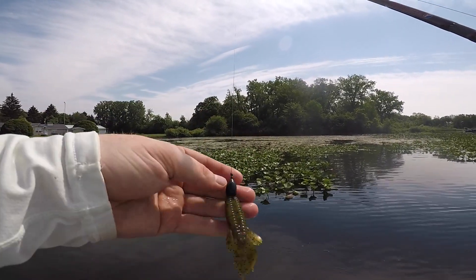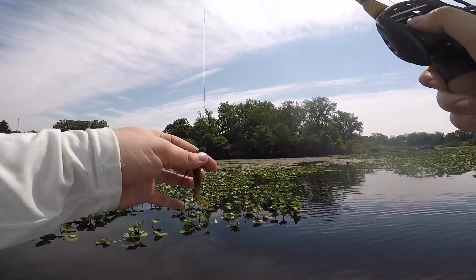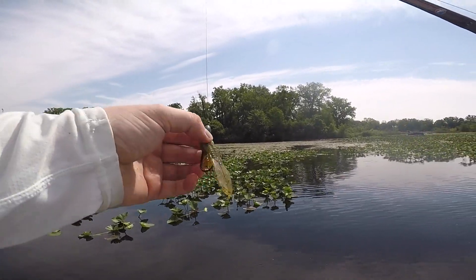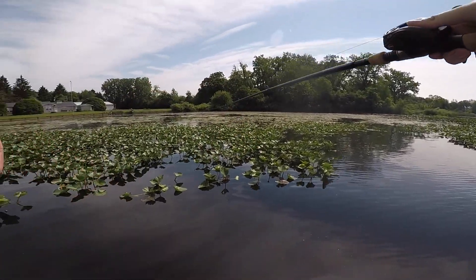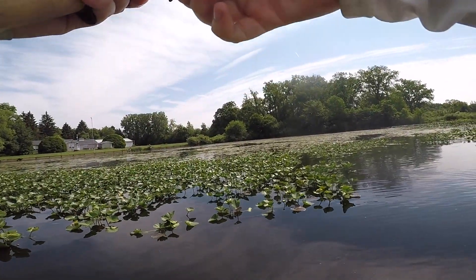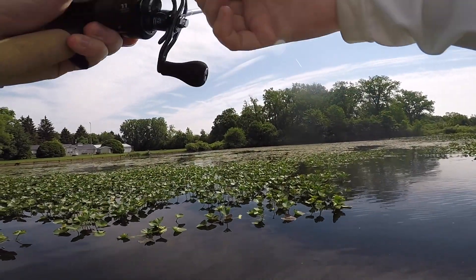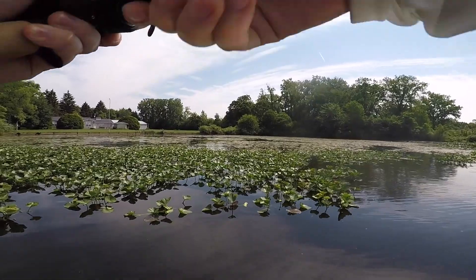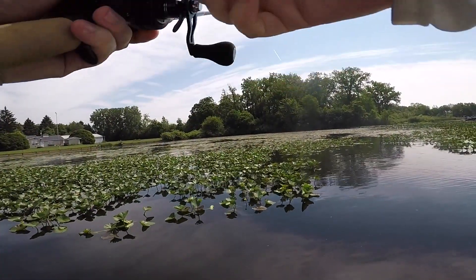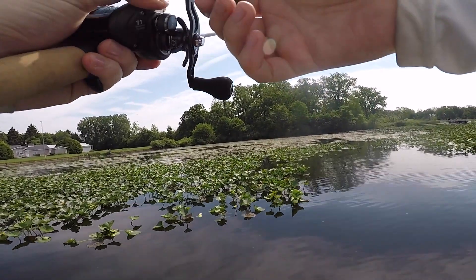We've got the big weight rigged up with a little four-rod flipping hook and a Carl's Bait and Tackle varmint on there — I think this is my last one. If one rips us off we'll have to switch up flipping baits, but any little beaver-style bait will do. We're trying to place this in those really thick back spots that other guys won't hit because they're throwing those little quarter-ounce weights. So we're going to flip this around and see if we can flip up a good-sized bass — so far we've just caught little dinks. We need at least a 12 to 15-incher.